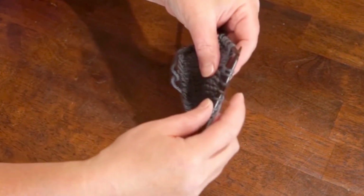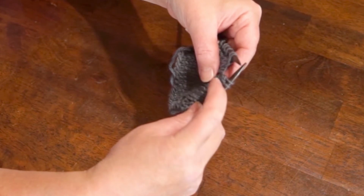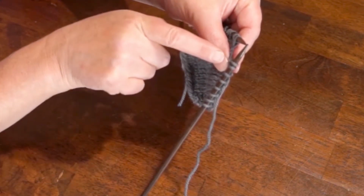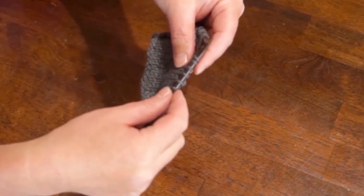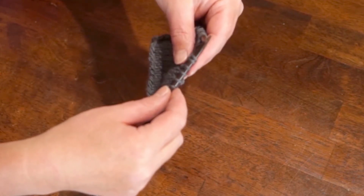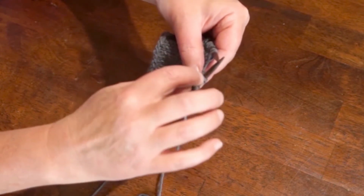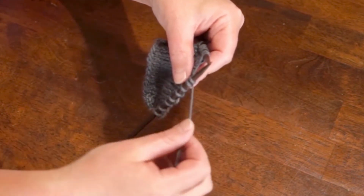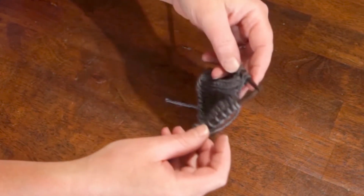Now you can pop it off, and it's going to give you two stitches that were just knit into that one. And you'll see you have one that looks like a normal knit stitch and then a little bump there. And it's a very common increase. You can oftentimes see that incorporated into a pattern, that little extra bump to make a ridge or some other kind of a line, but that is what that looks like. We'll do it again.